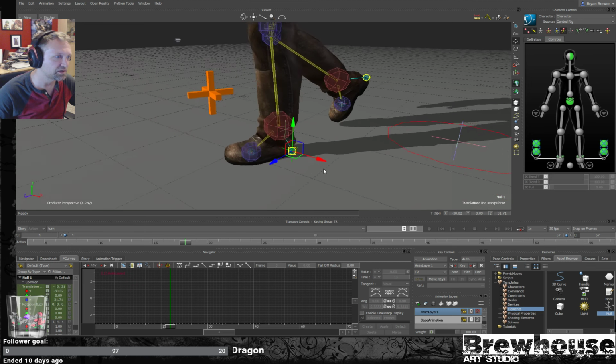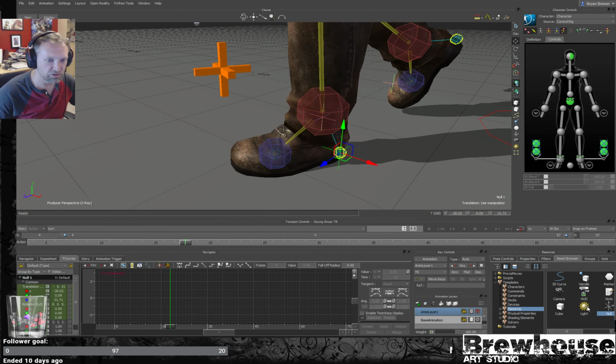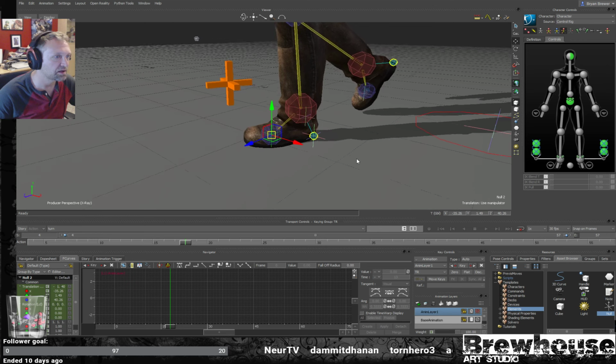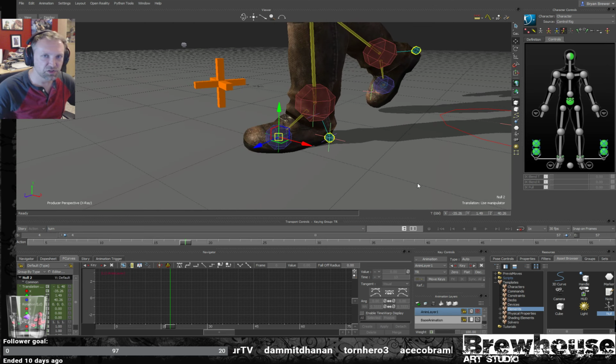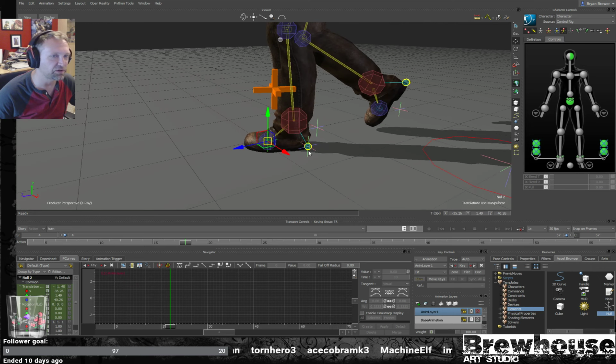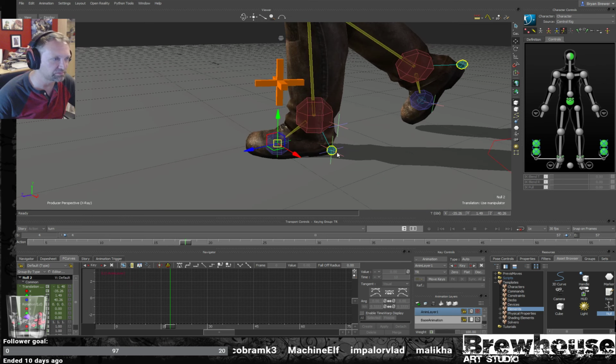Align translation. All right. I'm going to do another null. I'm going to give that to his toe. Align translation. This is probably where you want to go in and actually name these something like left foot 1 or something, heel toe.